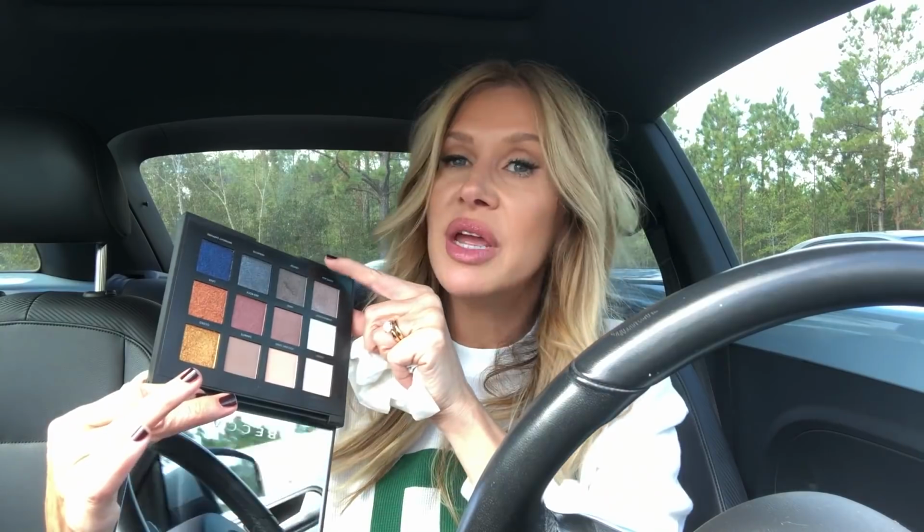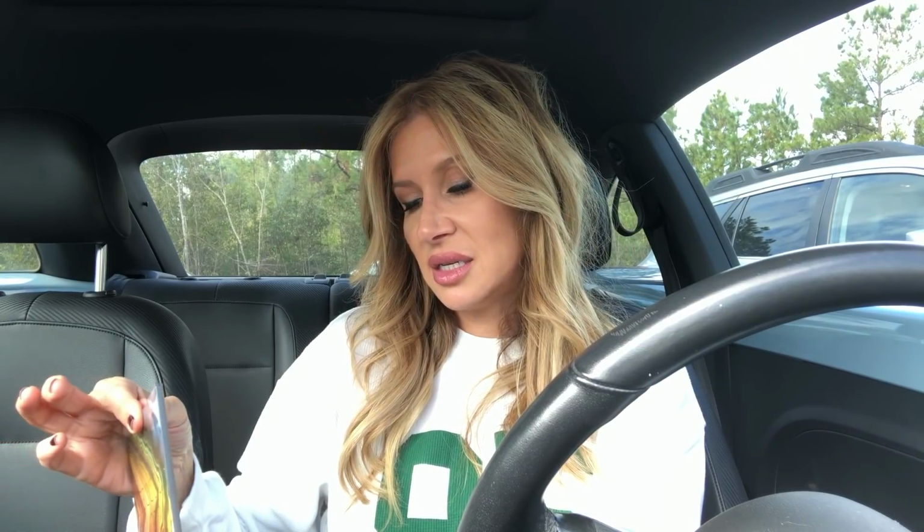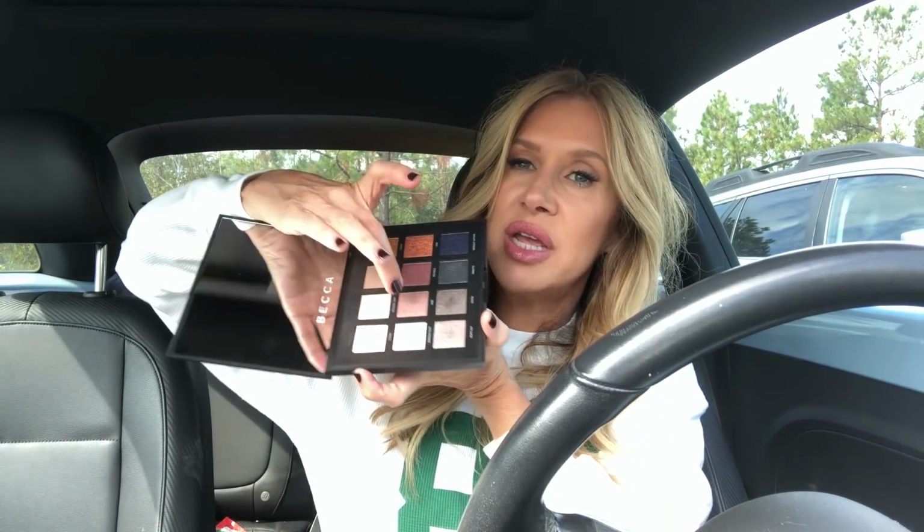They're just so pretty. They're not chunky and there's almost no fallout. It's not one of those that just kicks up all kinds of powder when you touch them. And I used that color right there on my lower lash line. I don't know if you can even see it. And then I think I used that too, on the corner of my eyes. And I got some shine going on, don't I? I didn't put any extra powder on because I wasn't planning on, oh, here comes somebody pulling up beside me. But anyway, that color, Volcanic Sand, oh, it's so pretty. And the granite and the haze. Tomorrow I might use just this haze all by itself. Haze is this one right here. Oh gosh, it's like butter.